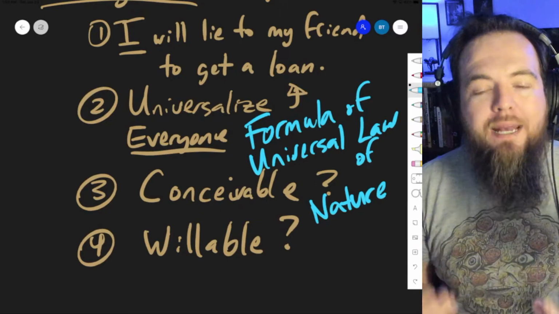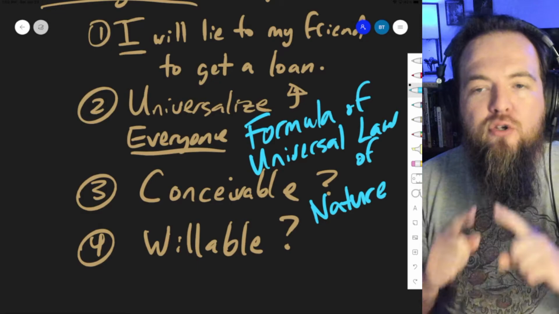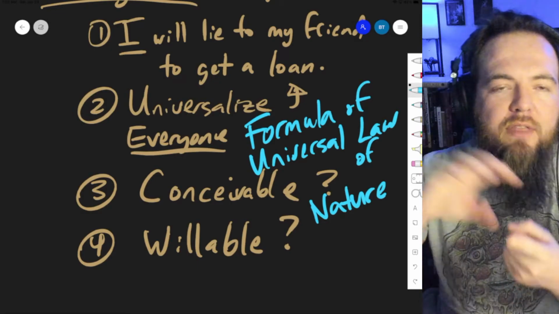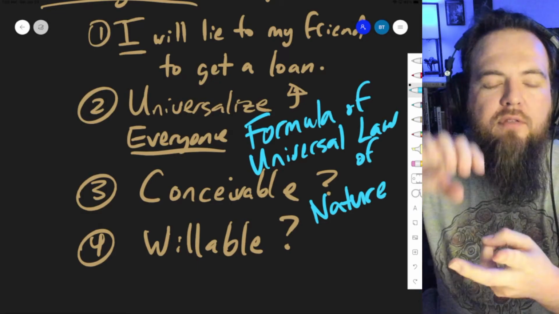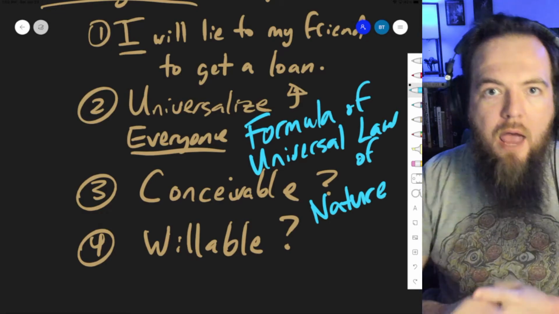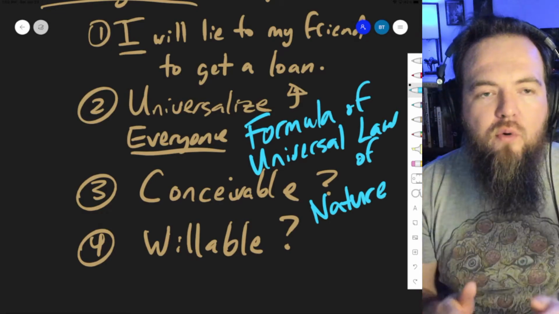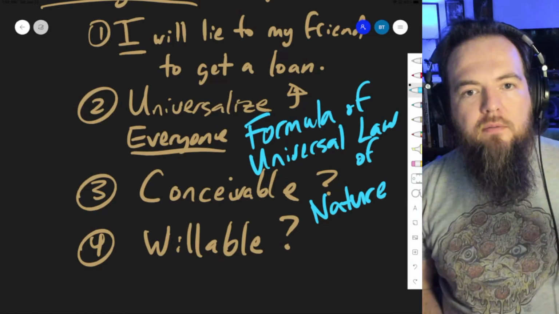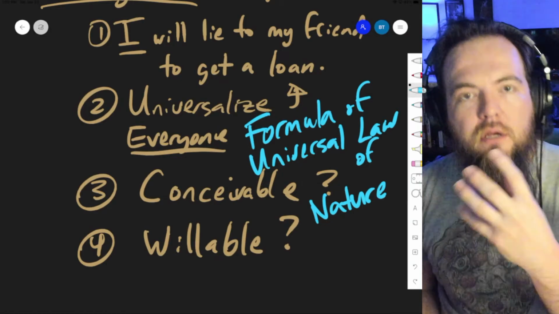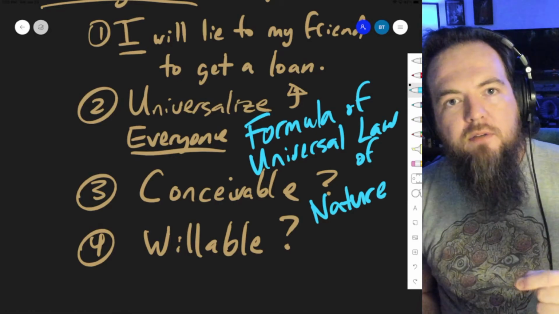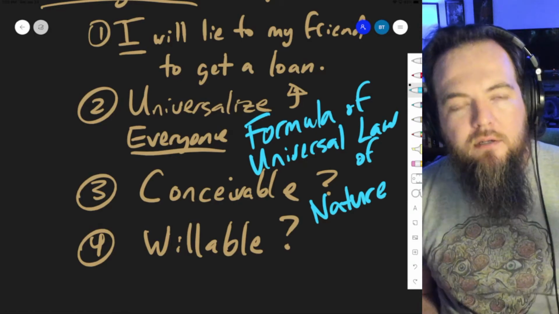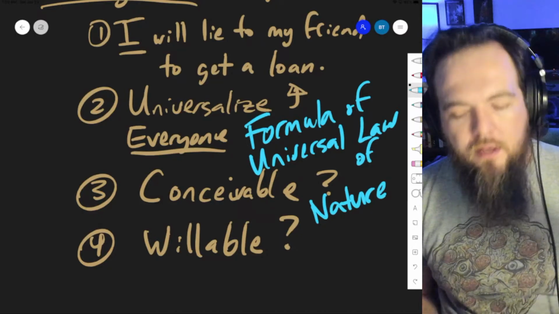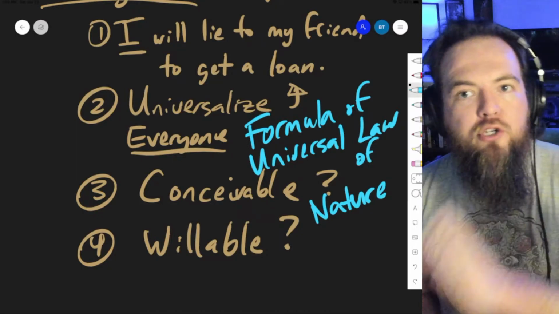Okay? And if everyone can't follow those rules, you shouldn't do it. Because we're looking for the exceptionless things, the things that apply to everyone, the things that you have to do even if you don't want to do them. That's what morality is all about, okay? So Kant is trying to help us find the duties to act, right? We have a duty to do certain things. We should do it, we shouldn't do it.